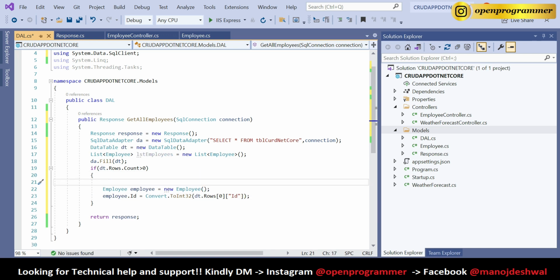And if this condition is true, then we will use a for loop. So for int i equal 0, i less than dt dot rows dot count, i plus plus.